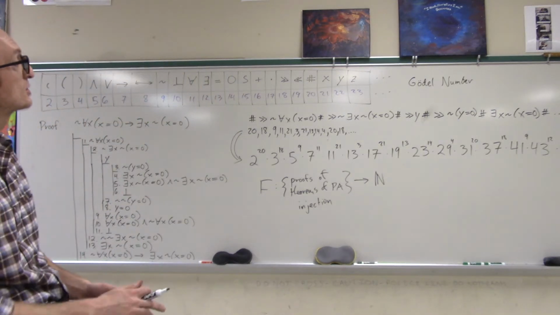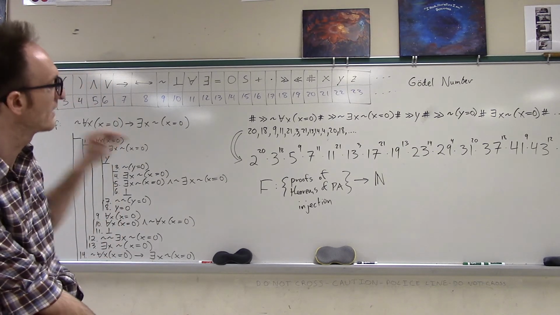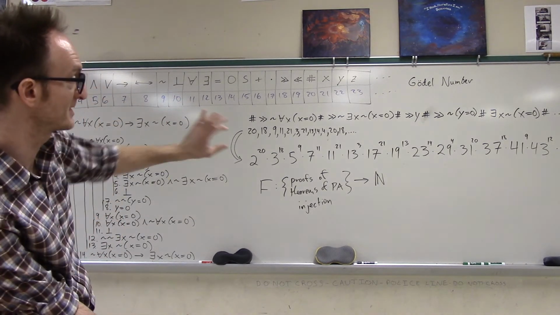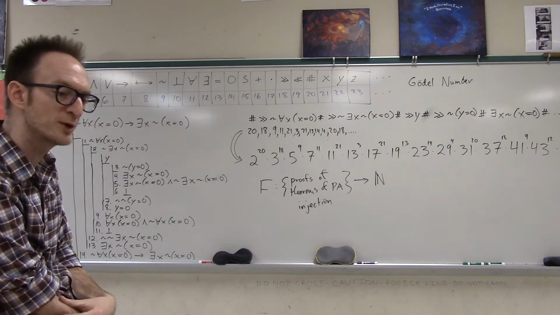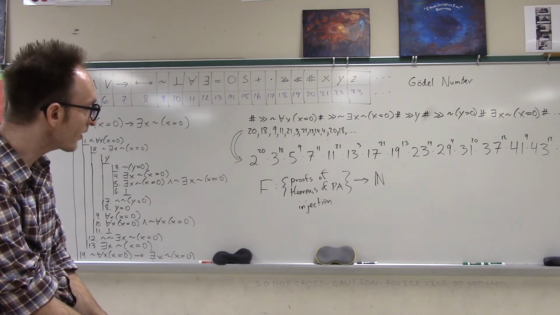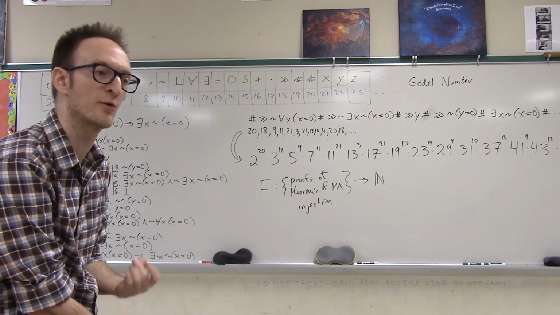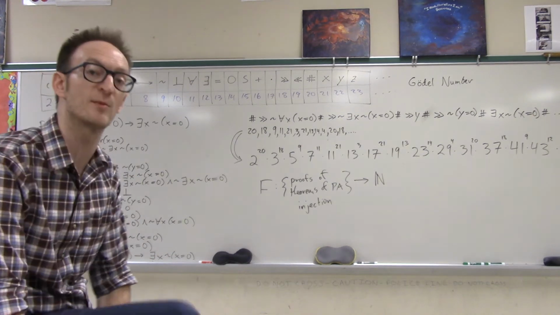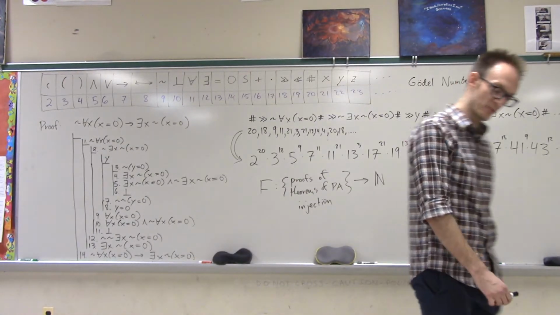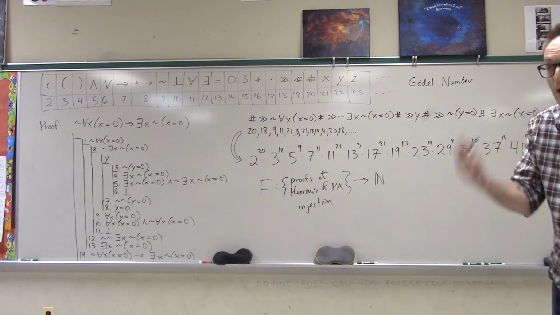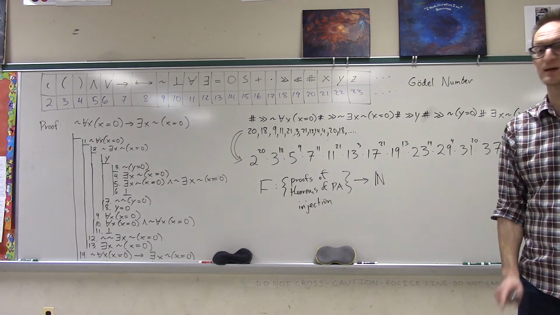Okay, the reason why this is so incredible, and I think you don't appreciate it until you spend some time, you might call it wasting time, getting into the exact details of it, is that I can now enumerate every single proof of Peano arithmetic. During period 7 we talked about an infinite number of monkeys and an infinite number of typewriters producing all the works of Shakespeare. In fact, I need just one monkey and one typewriter, and I don't need an infinite amount of time.